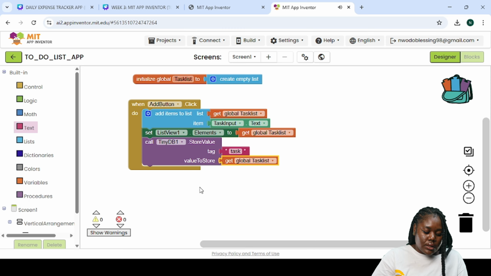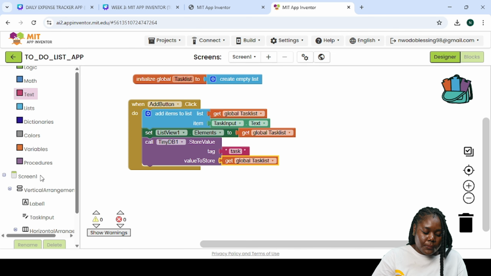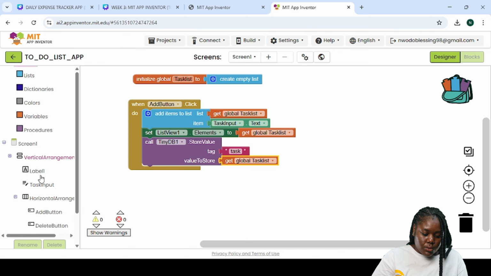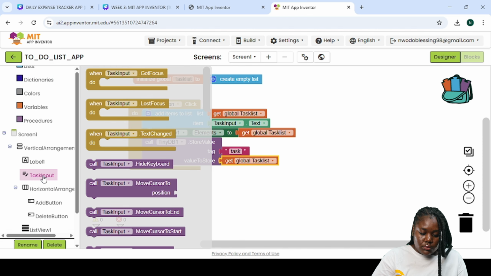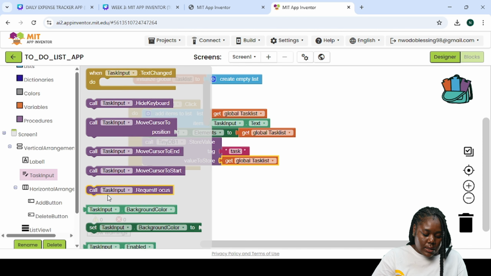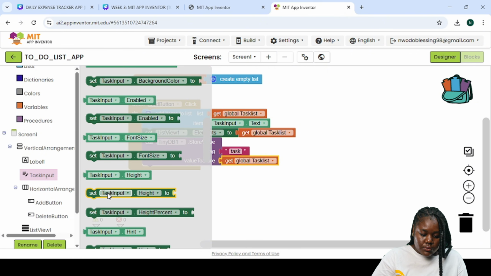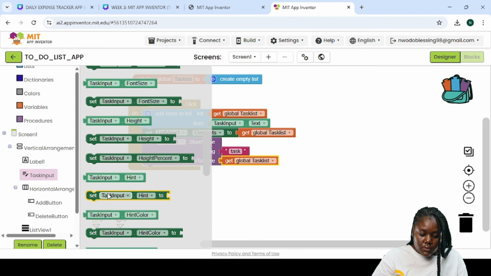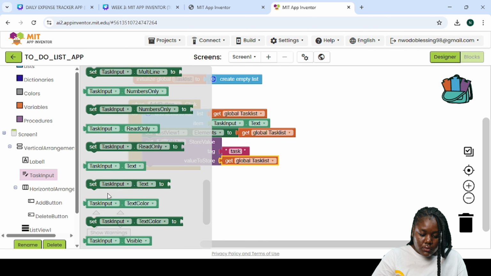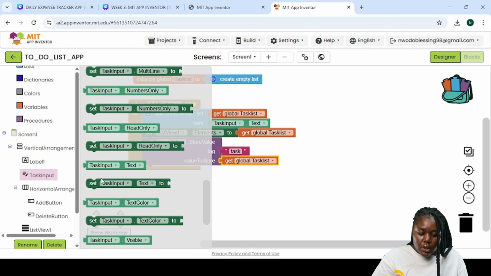So the next thing we'll be getting now is set task input.text to. So click here and search for set task input.text. Set task input.text.